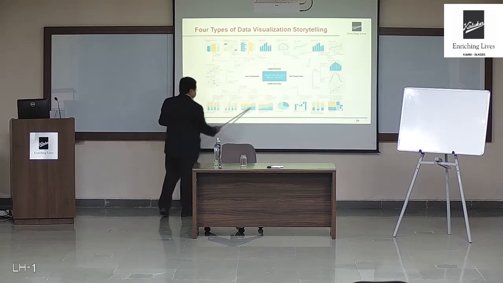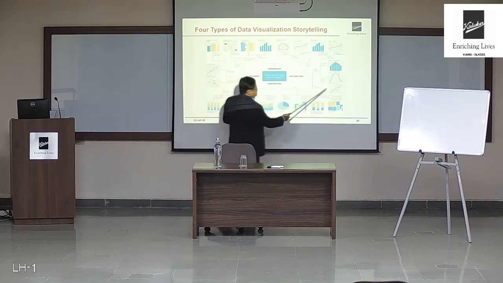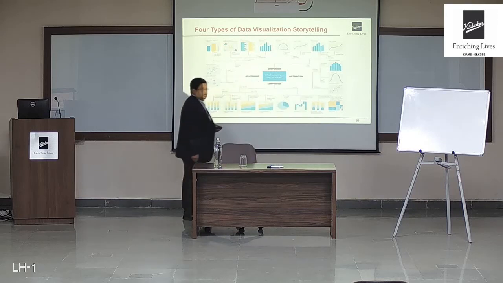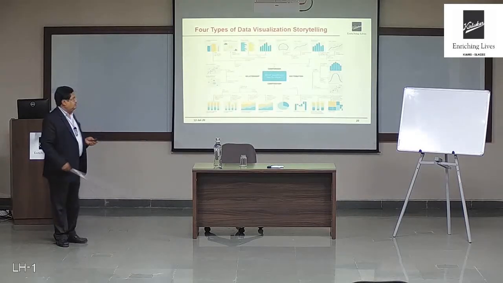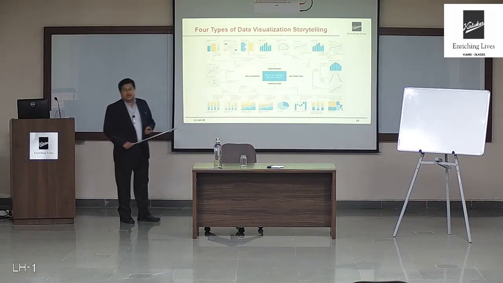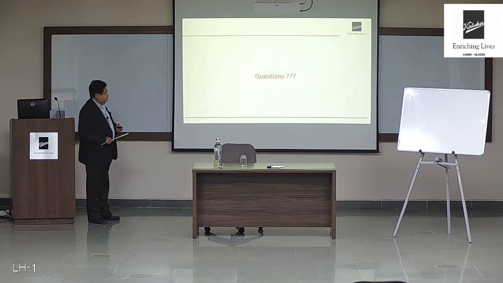If it is composition, what type of representation can we use? If it is a distribution, you can use this sort of representation. If it is a comparison, what type of representation can we use? So this will help us understand that, based upon the problem definition, we'll be able to use a particular type of visualization for storytelling. We are going to learn all this in this module, session by session, and we will also take up some live example cases to see how we can apply this concept for making an effective data visualization and storytelling.